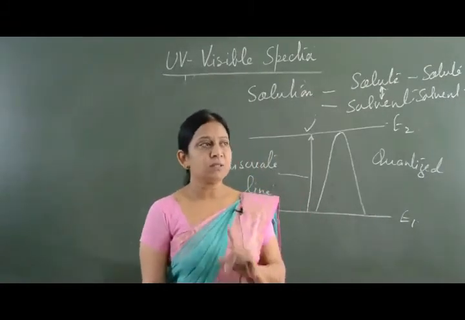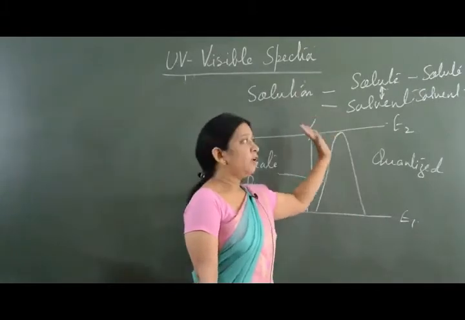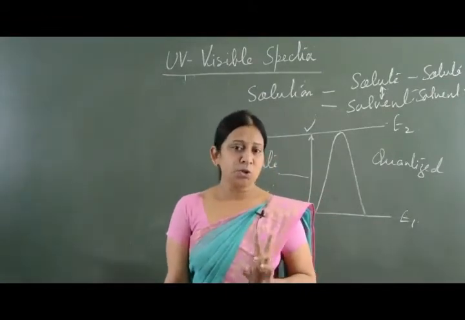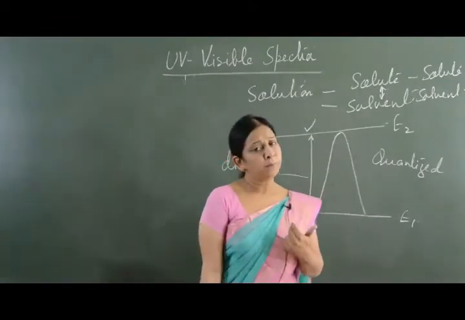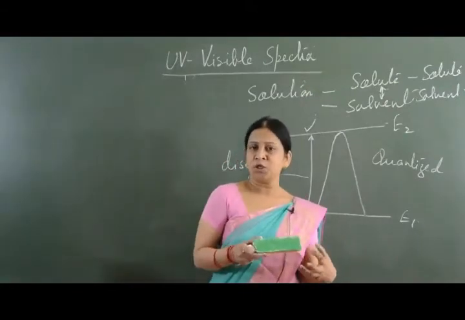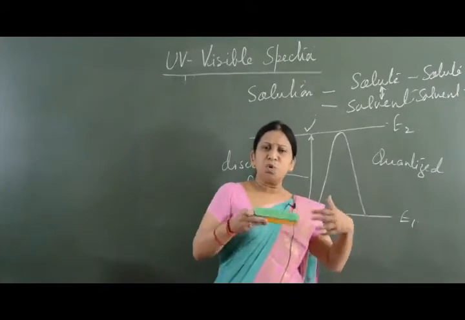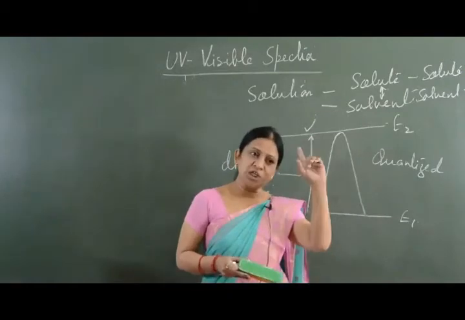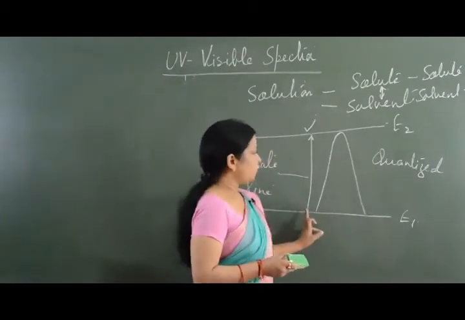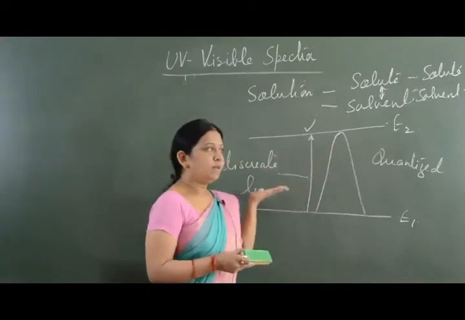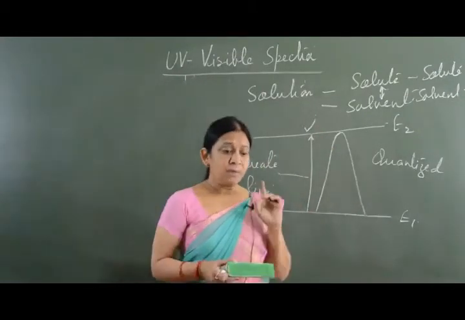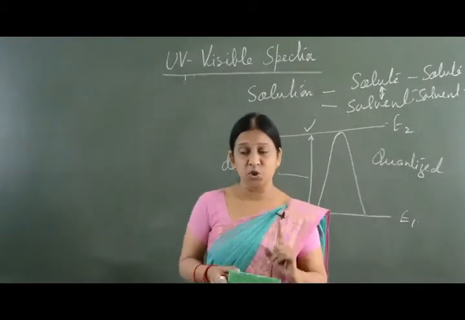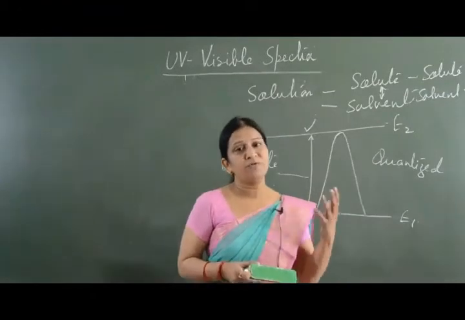But if the spectra is carried out in solutions, we already have these types of interactions: interaction between solute and solute, solvent and solvent, and the third between solute and solvent. Because of these interactions within the solution, all the small changes, that is rotational and vibrational changes, are restricted, and the only change which takes place is movement of an electron from one energy level to another. So in that case we get discrete lines. Then, UV spectra is only given by unsaturated compounds with conjugation, and greater the conjugation, greater is the wavelength of absorption.